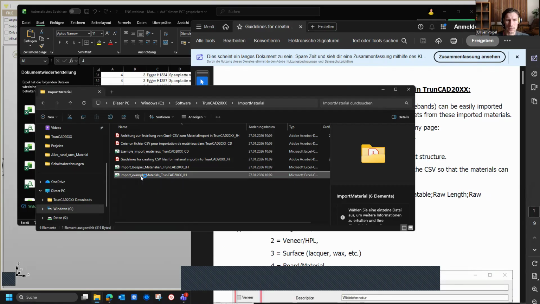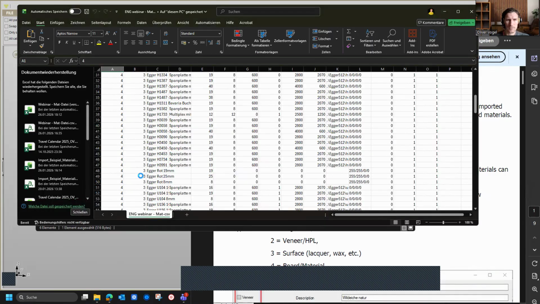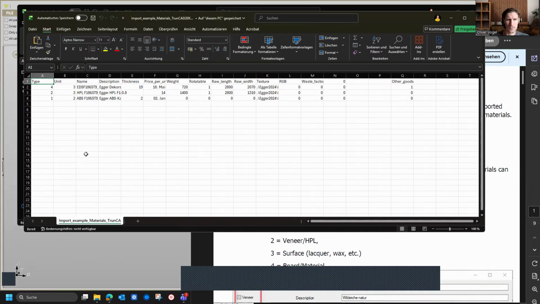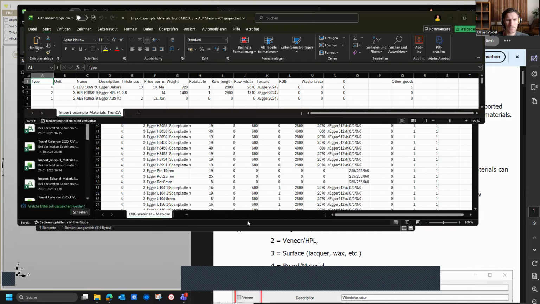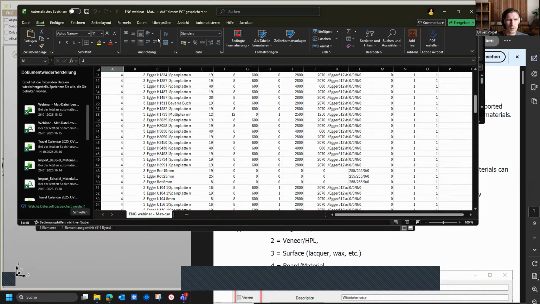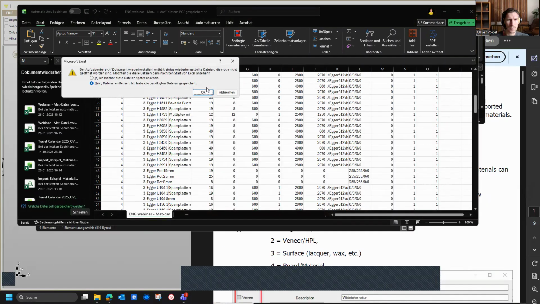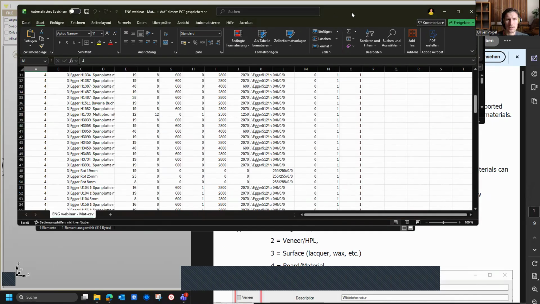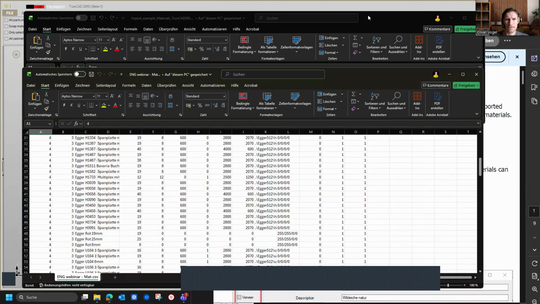I will also open this CSV file. Here is the example. And here's our exported CSV file.